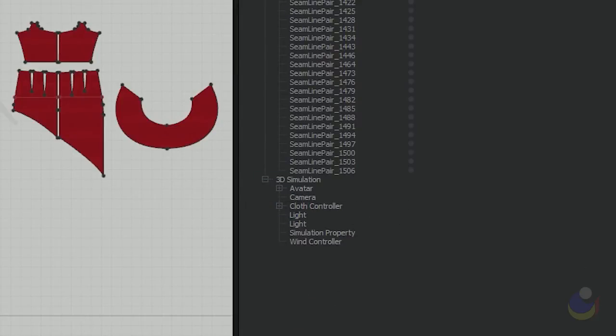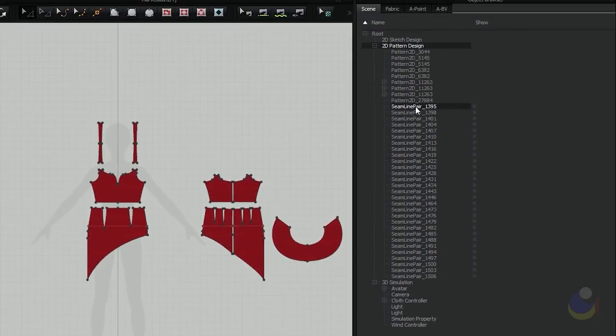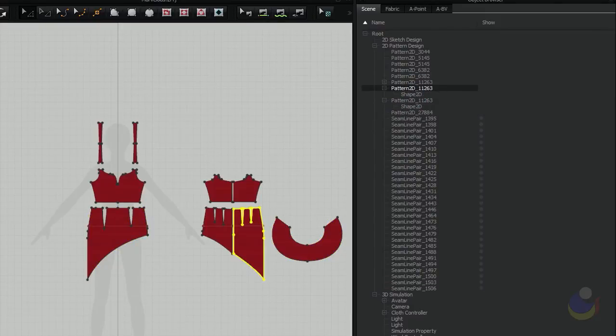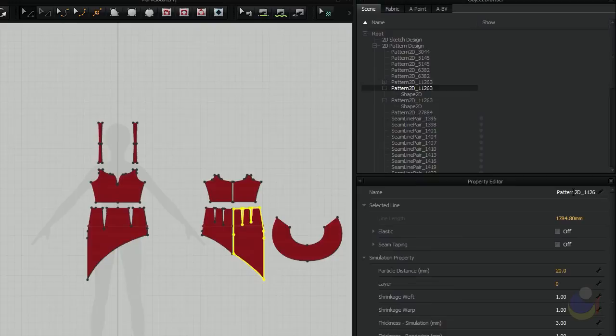So this outliner is really only so useful in Marvelous Designer because you can't do things like, say, parent different assets. I can't take this 2D pattern and parent it under something else. There's really no concept of parenting in this outliner. I can't even rename things in here. You notice if I double click, I can't rename these patterns. If I want to do that, I have to come down to the property editor and click right here and rename this pattern to something. So I just renamed it to pattern.